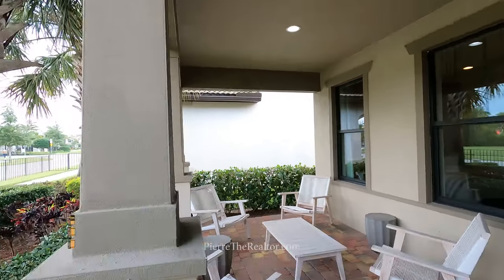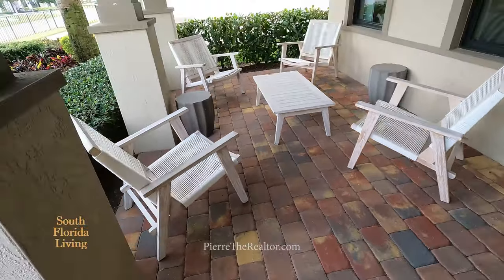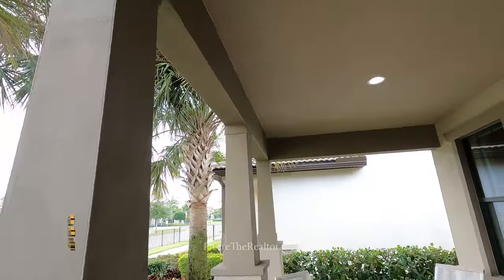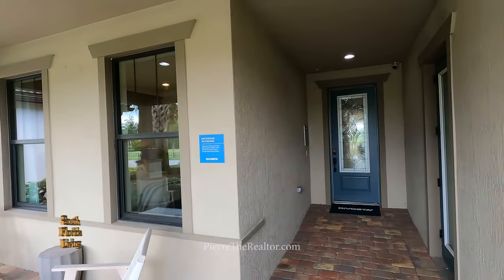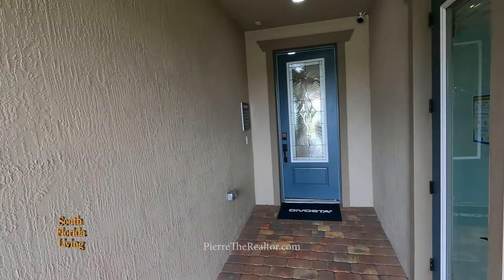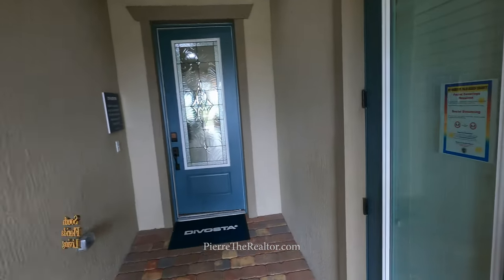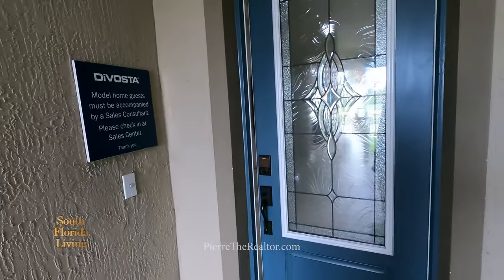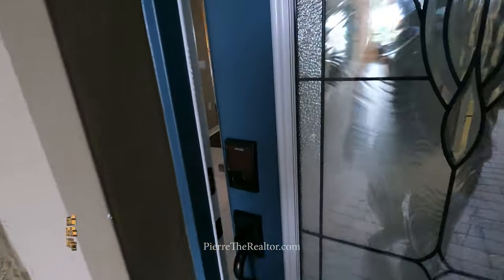I'm loving the front porch area, man. Look at this. They're flossing on you. Loving the pavers out here. Beautiful skip trowel texture. It's just that type of season, okay? Let's continue. Loving the skip trowel texture right here. And they turned this into some kind of office. The garage, they already locked it, so it's all good. That door won't be there, but this one will. And I love how they frosted it. They got the keyless entry, and let's go.